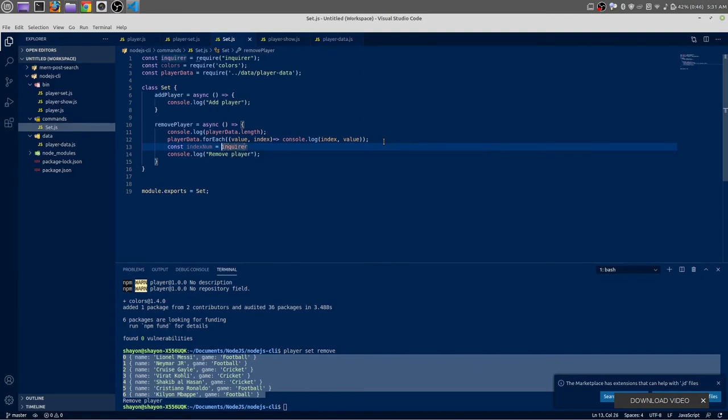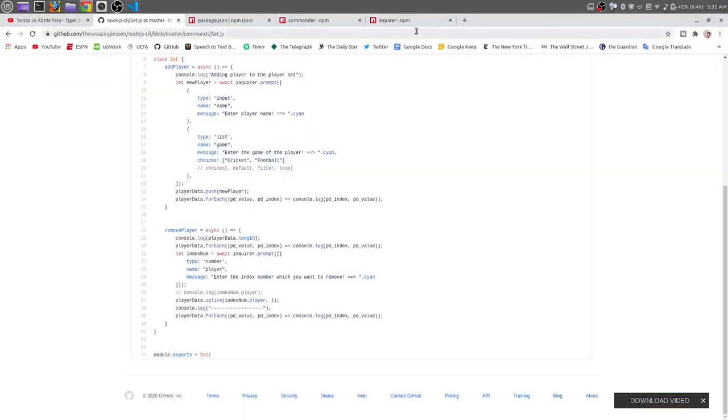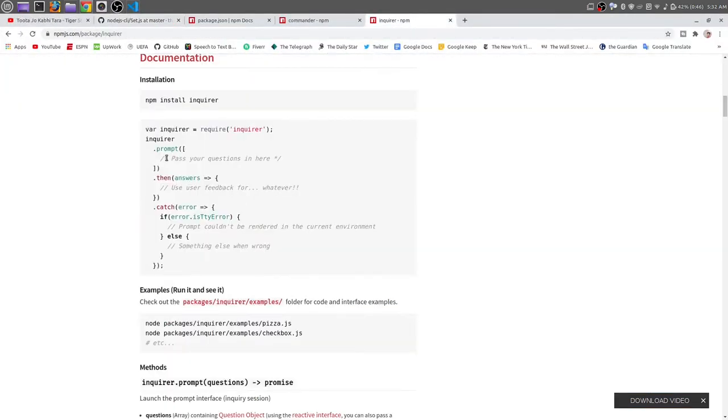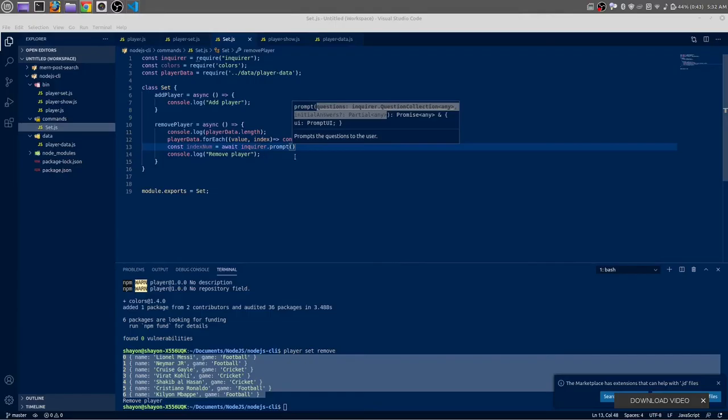Since this returns a promise, we need to use await dot prompts, and it's saying it will ask a question, initial answer and potential. Let me show in the documentation. They use an array, and inside the array place your question here. Okay, so let's use that array here.